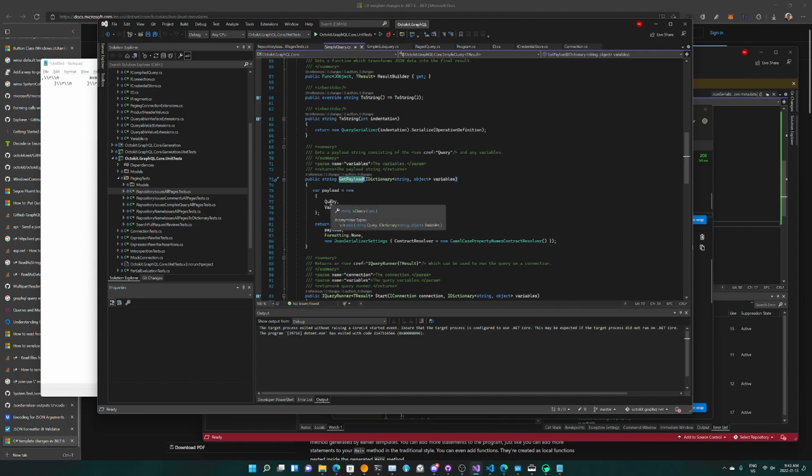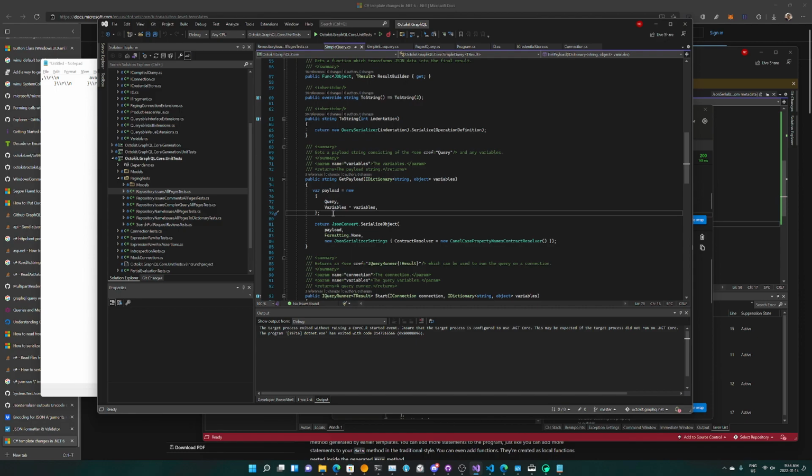Okay, so basically this line is just to make this into lowercase, and that's fine. We are not concerned with that at the moment because we're not using uppercase for our variables.